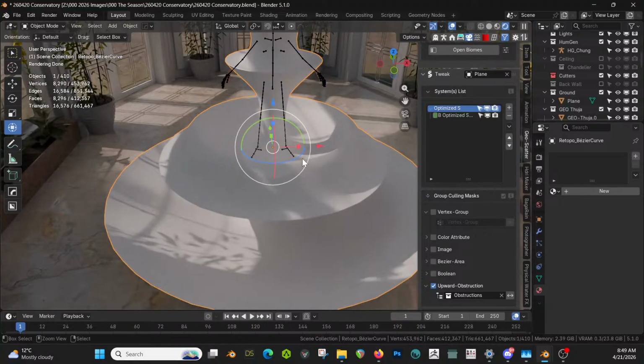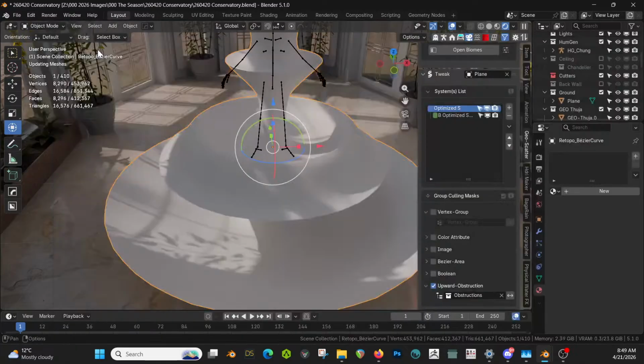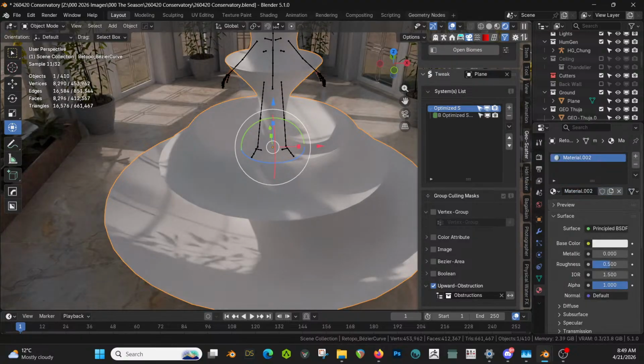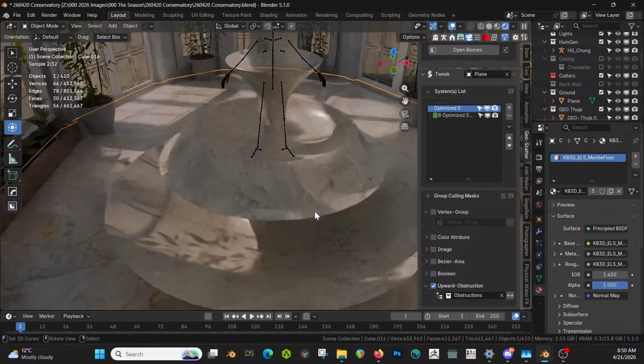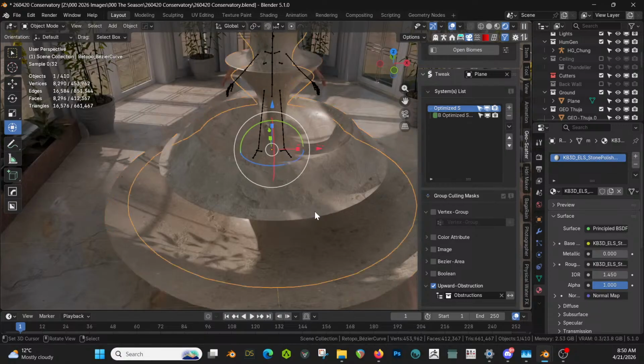No. I don't know what I dropped it onto, but okay. Yeah. Screw you. There we go. Now it's right.